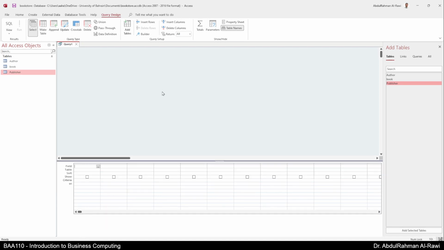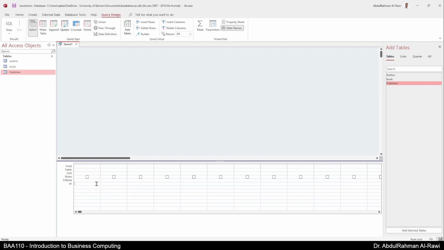As you can see here, where you're going to add your tables, which field from which table, if you want to sort based on this field, if you want this field to be visible or not, because you can add it because you want to use it in a condition but not necessarily to be viewed in the results, as we will see in a minute, and the criteria, and of course or. The difference between the criteria and or, when you set different criteria in one row, the relationship between them is going to be and, which means both conditions must be true in order for the condition to be executed.